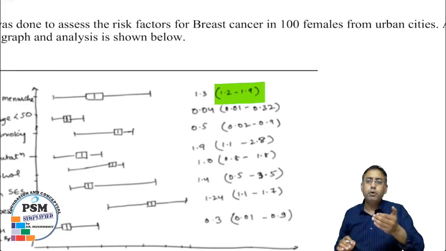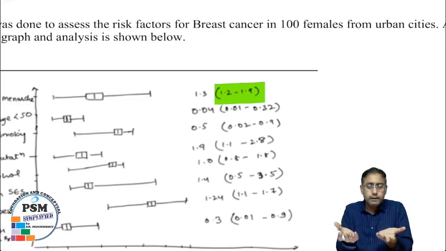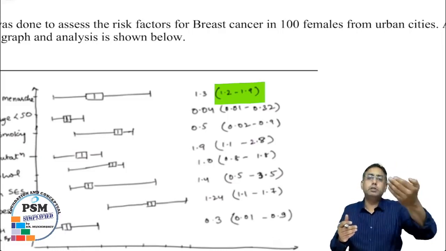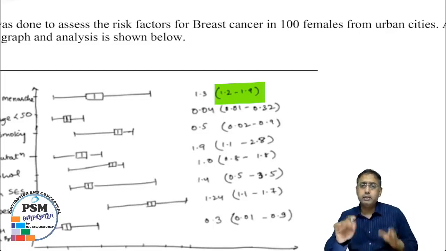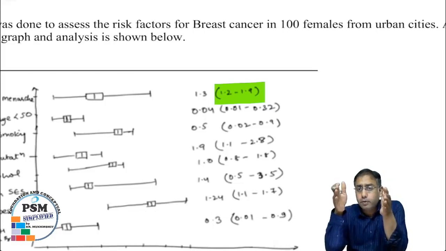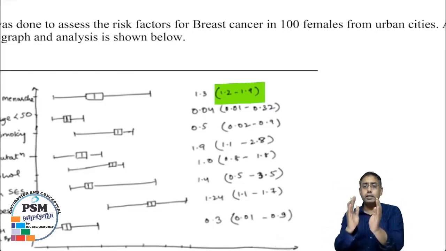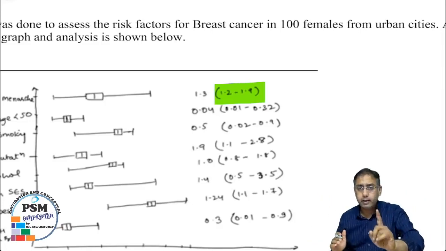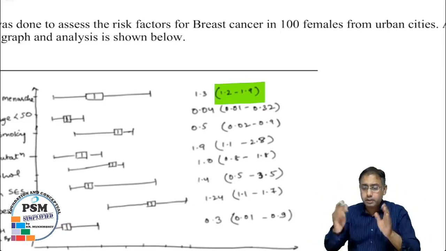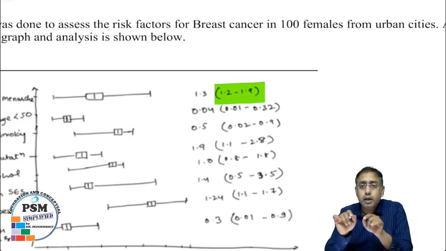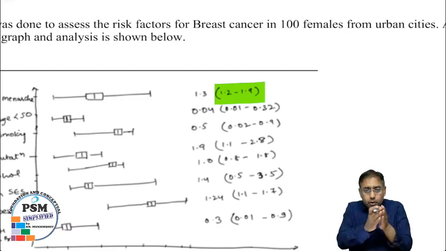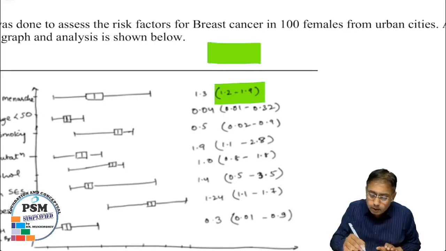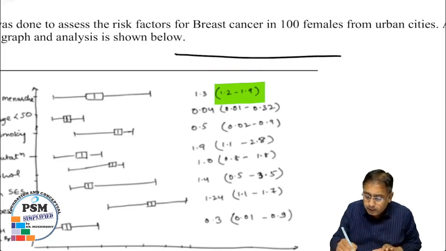You already know from your background knowledge that an odds ratio of 1 means there is no association. More than 1 means there is a positive association, less than 1 means there is a negative association. If you remember from my biostats class, I told you 1 SD is 68, 2 SD is 95 and 3 SD is 99. Now try understanding that within the 95% confidence interval, the odds ratio ranges from 1.2 to 1.9. Let me just plot the odds ratio on a scale like this.